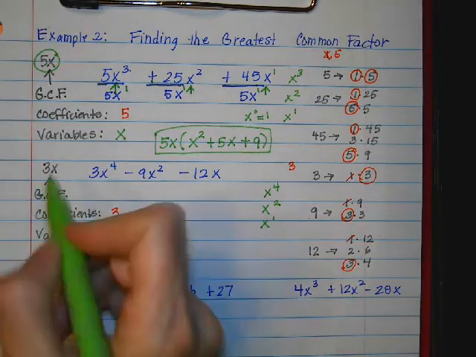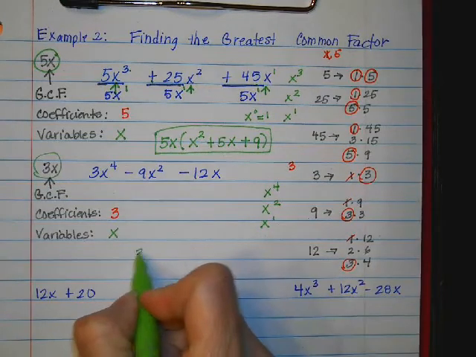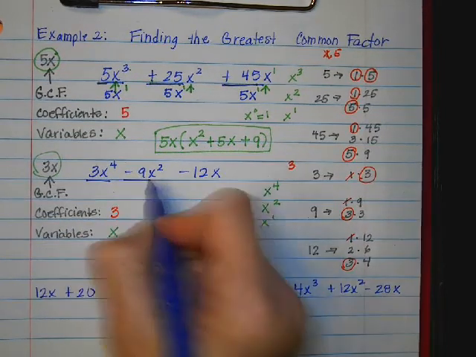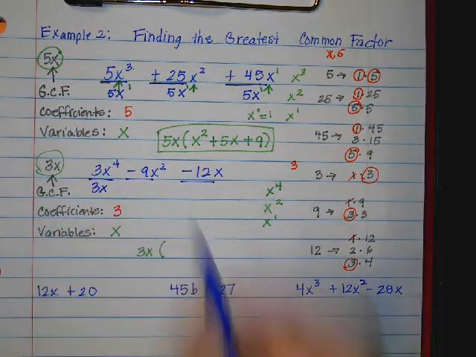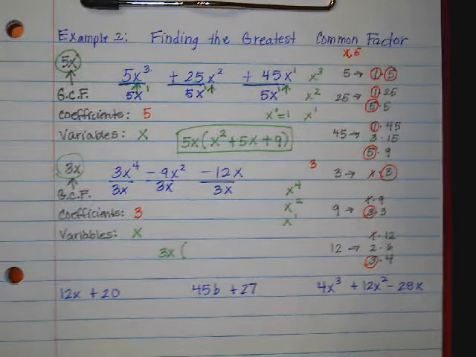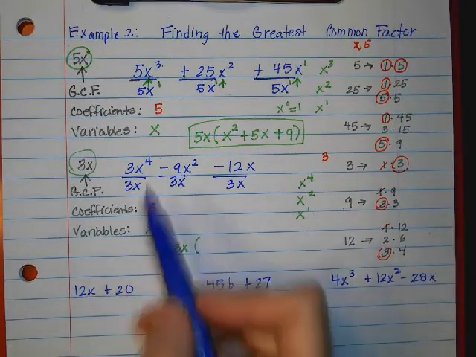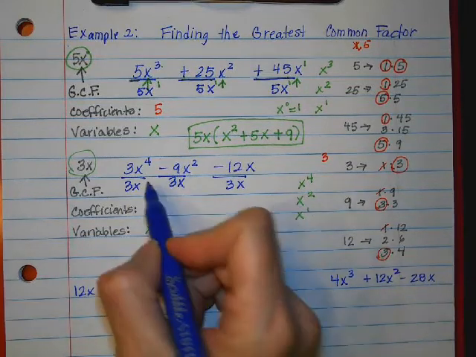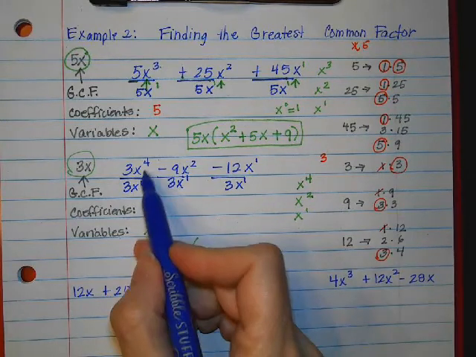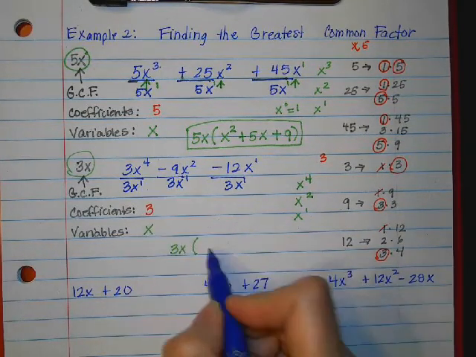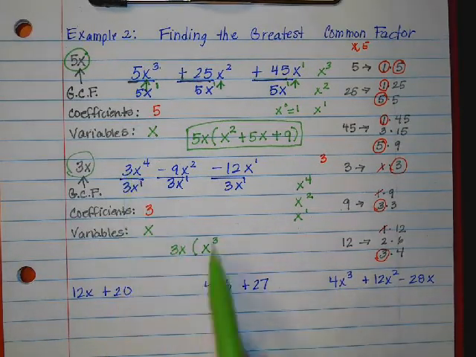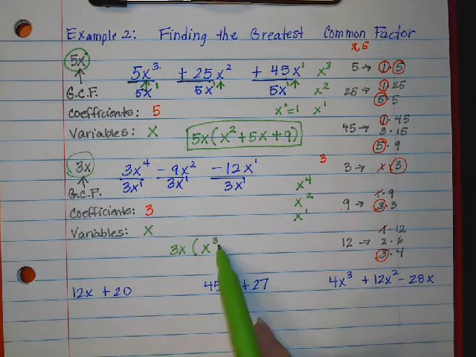Alright, so I'm going to take my GCF, 3x, and bring it down. And then I'm going to divide everybody up here by that GCF. Divide the first term by 3x, the second term by 3x, and the last term by 3x. Alright, so here we go. So 3 divided by 3 is, beautiful, 1. So we'll go ahead and put these little exponents of 1 up here. But all these unknowns. So then I get my new exponent, 4 minus 1. Beautiful. So I'm going to have 1x to the third. So 3 divided by 3 is an understood 1. 4 minus 1 makes 3.